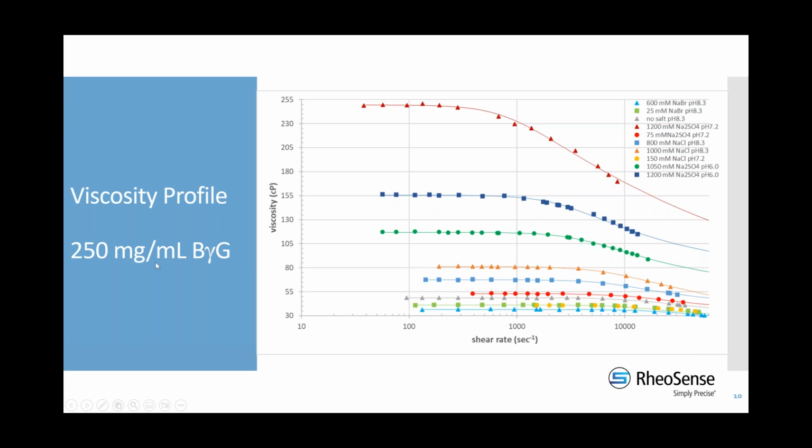So this really shows you the influence of these small molecules on how the individual bovine gamma globulin molecules interact. All of these formulations have that same concentration, 250 mg per mL of the gamma globulin, and we're causing this very broad shift in not only overall viscosity value, but shear thinning behavior, both onset of thinning and then the particular power law that it decreases with as we increase shear rate. So these small molecules are very powerful when it comes to controlling rheology given a fixed protein concentration.